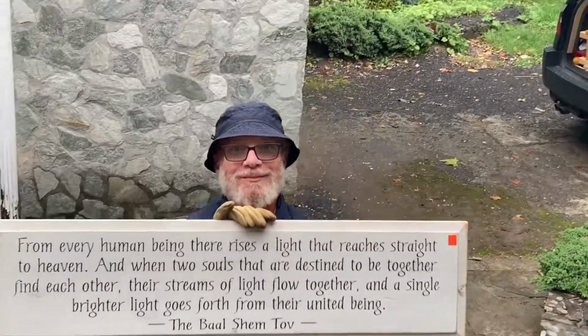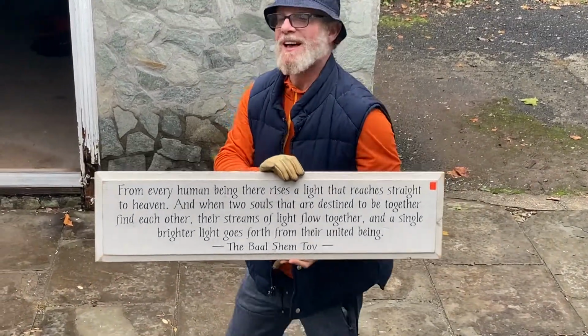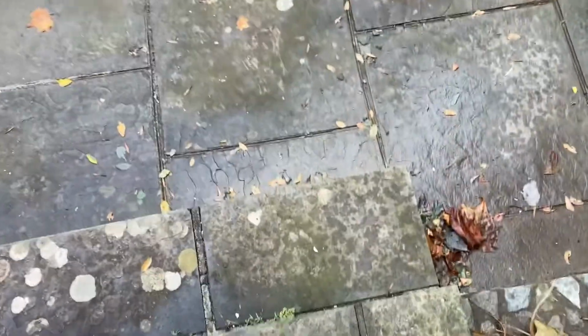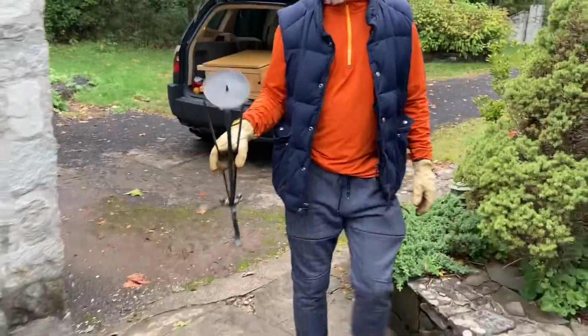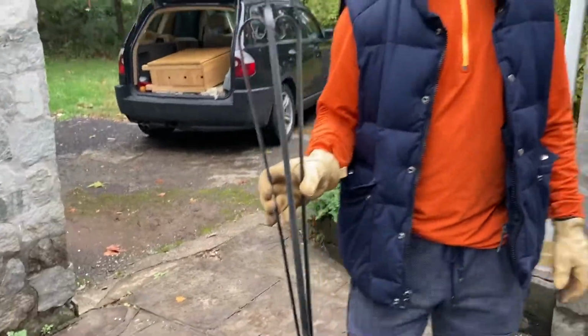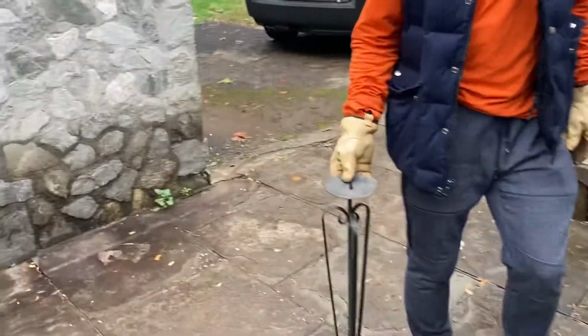Oh, we like that. How cool. Whatever, it's cute. Oh, yes. I got this for the chapel. I'm going to paint it brass. That was $10. Let's check the height. It's pretty tall, right? It's that tall. It's got a green container to it. It's about 3 feet. That'll be cool.